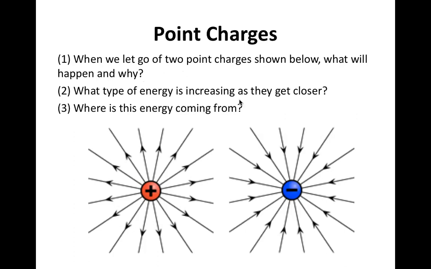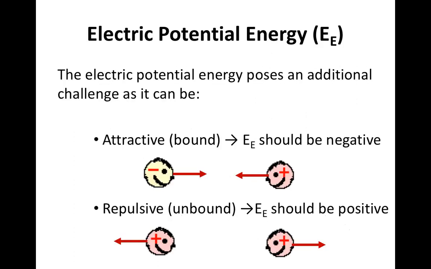So what type of energy is increased? Well, as objects speed up, they increase kinetic energy. And where is this energy coming from? So this kinetic energy, we know from the law of conservation of energy, must come from somewhere. So this kinetic energy was formed from stored potential as we were initially holding them apart. So I think of someone holding these two point charges away from each other before we start watching what happens when we let go. And we have to put energy into holding them apart. And that was stored electric potential energy that was transformed into kinetic energy as they crash in towards each other.